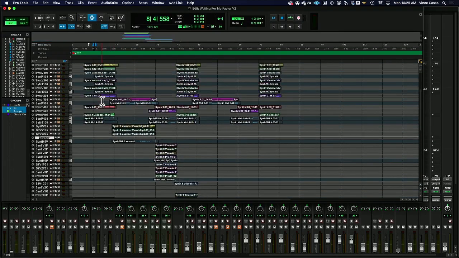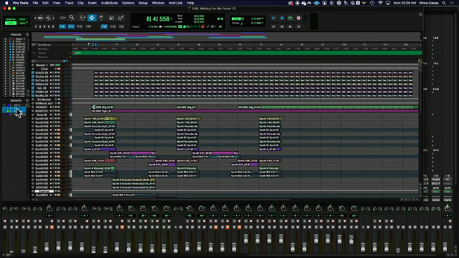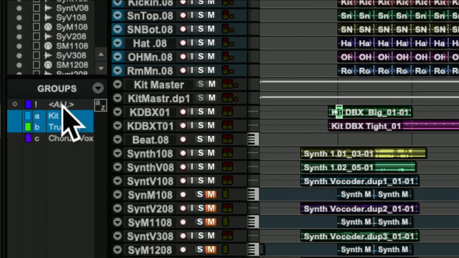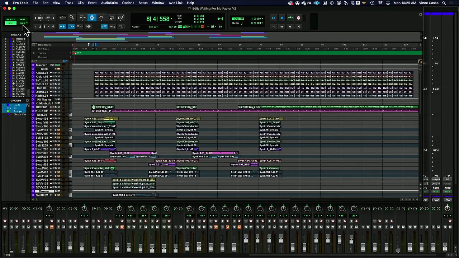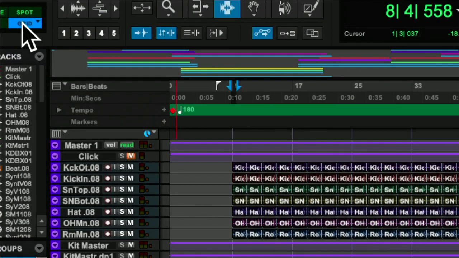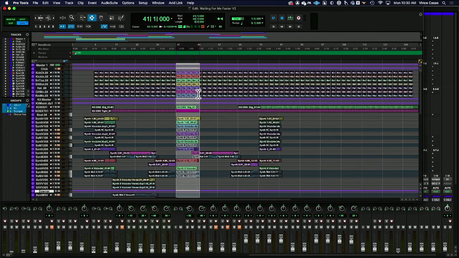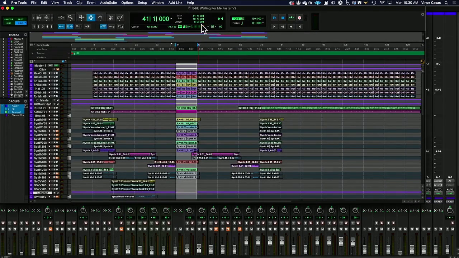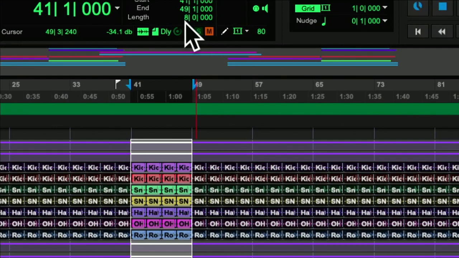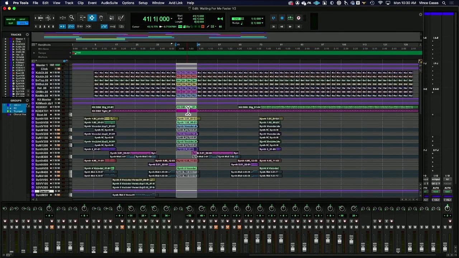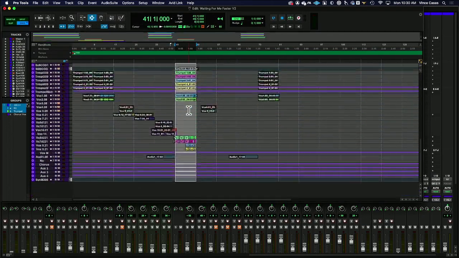And now from here, if I go back to my selector tool, what I can do is go to my group called All, and then I'm going to go to Grid so that I'm in bars and beats. And let's just say, this is my chorus here. Great. I can see it right here. I'm going to take an 8-bar section. So when I select it, click and drag, I see that there's a length of 8 bars. Everybody's in. I just check it vertically here.